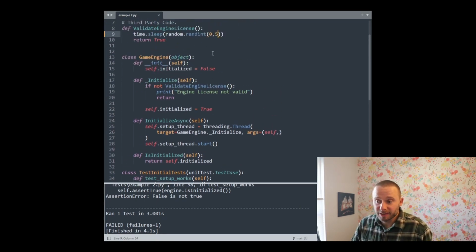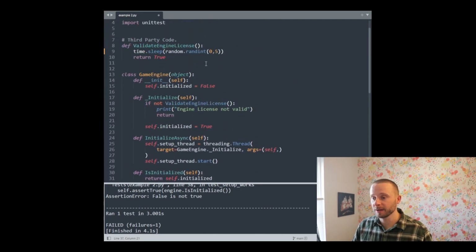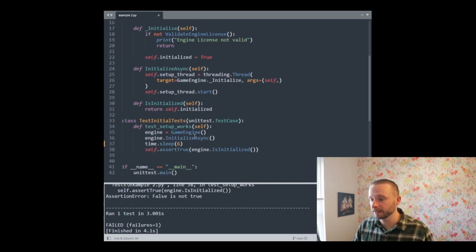And then later, what happens if we say, well, I gotta wait 6 seconds here? What happens if they really improved their code and this only takes up to 1 second? No one's going to go in and test all of the sleeps, so we've got a bunch of sleep time that we don't really need. The solution here isn't to sleep, but to try and find a signal or trigger we can use instead and wait on that.